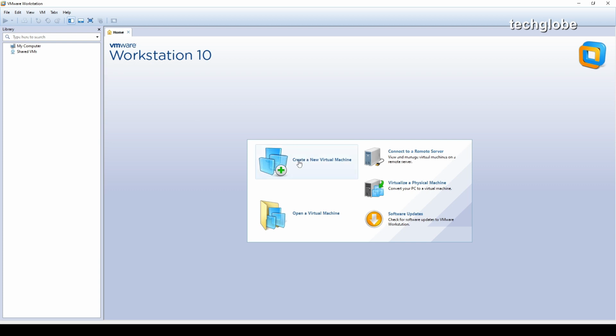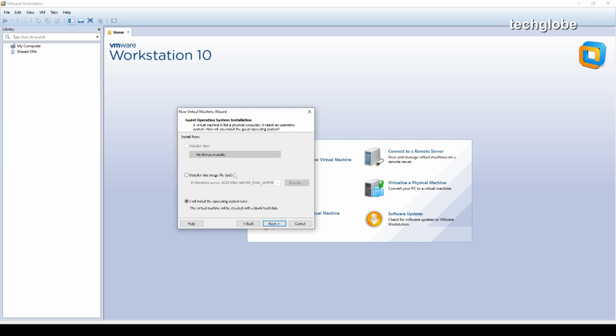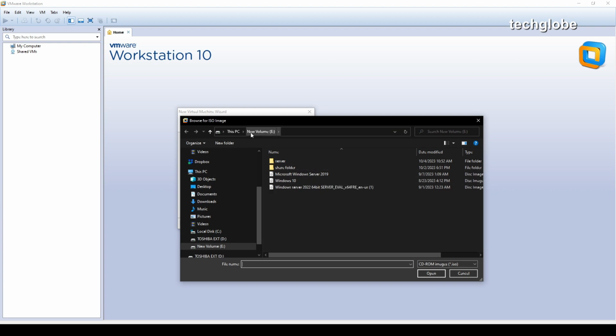I'm going to create a new virtual machine. Click on that, select typical mode, click next, and select disk image file ISO. I have the ISO file already in the E drive, which I copied.